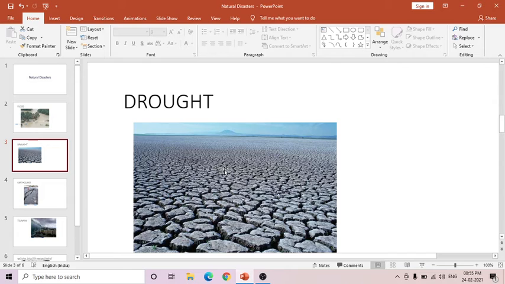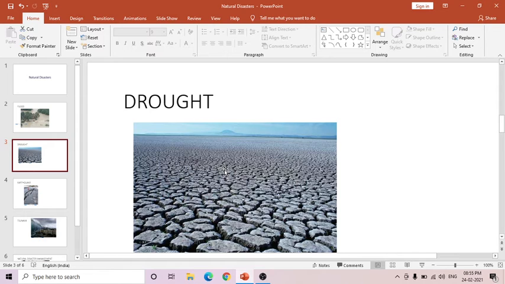So the same questions are given here, children. Write two effects of drought. You know very well, we cannot grow crops and plants, and animals may die. And what can people affected by drought do? Generally, when drought occurs, people shift to the cities.